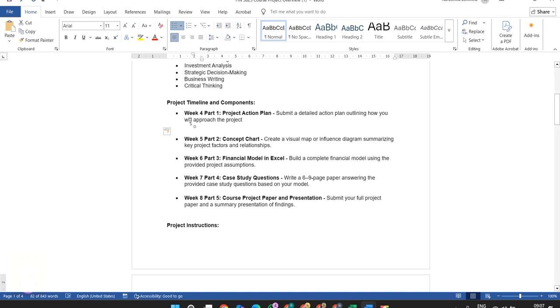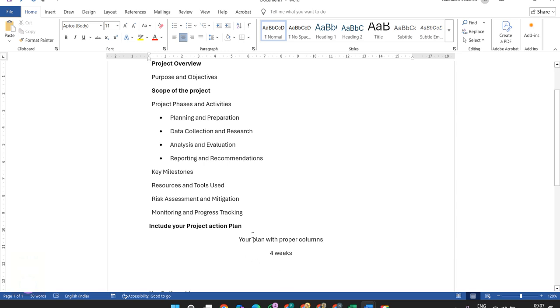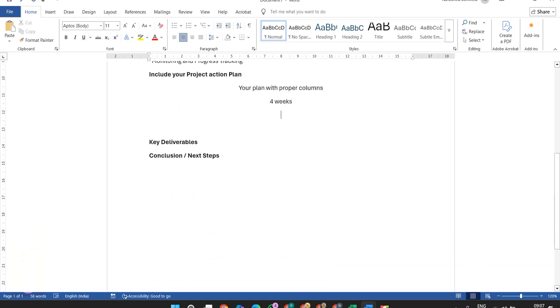So our coursework is divided into these five parts, and in this first one, you can write it in your own way rather than calling it project plan. You can use your own terminology, like planning the project, estimating the project, or preparing the action plan, to create your action plan. Got it? So write a proper description about the project. Just mention the scope of the project. Then create your action plan, and mention your deliverables and conclusion.